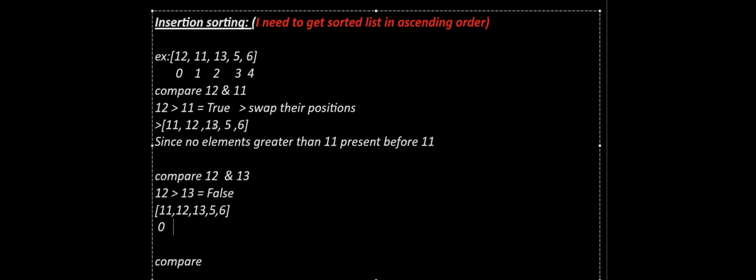The 0th index element is 11, first index element is 12, second index element is 13, third index element is 5, and fourth index element is 6. I previously compared the 0 and first index elements, and 12 and 13, the first and second index elements in this list. So those are also compared.